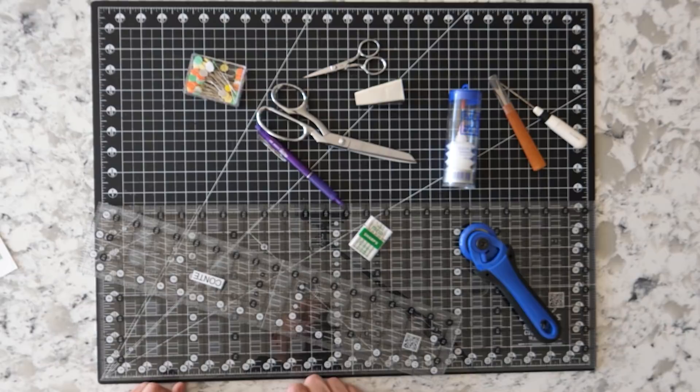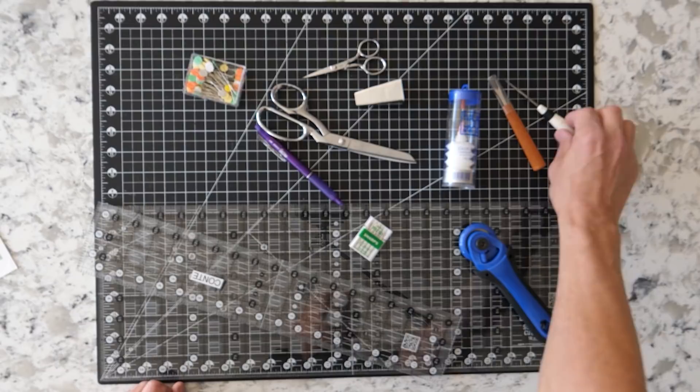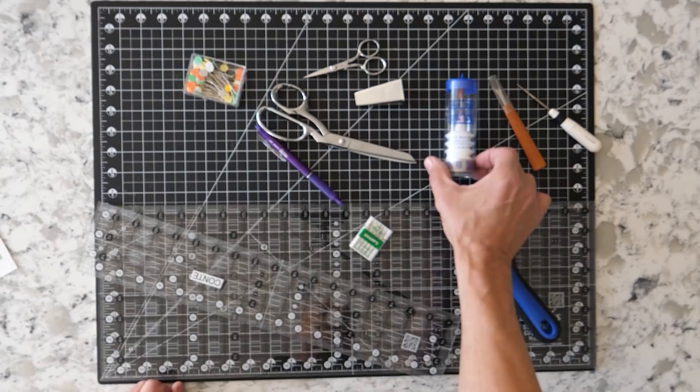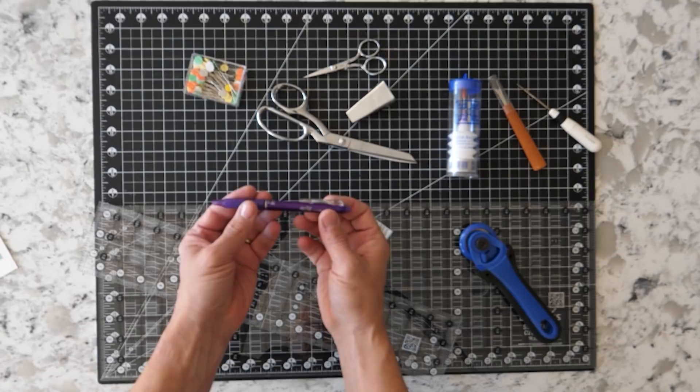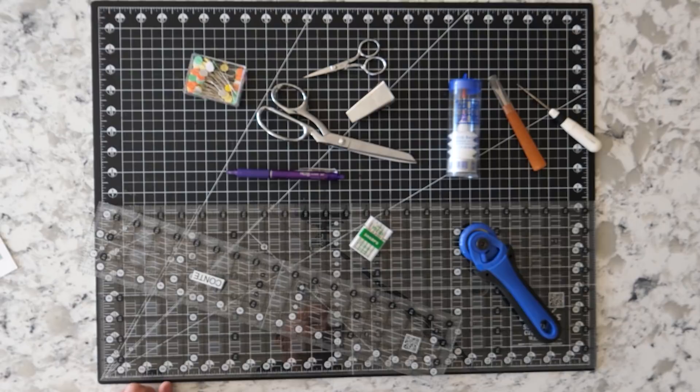Some fabric shears. Some thread trimming scissors are helpful. You'll want some size 70 sharp needles for your piecing. That's what I like to use. A seam ripper and a stiletto. The stiletto will help you turn some of those corners we need to turn. I like to use Roxanne's glue baste, and I'll show you how we use that shortly. You'll also want an 18 millimeter turner. This is a Clover bias tape turner. And then I like to use a friction pen for doing all my marking, because the nice thing about this is that once you set heat to it, the markings vanish. That covers our tools for the time being. Let's talk a little bit about fabric.